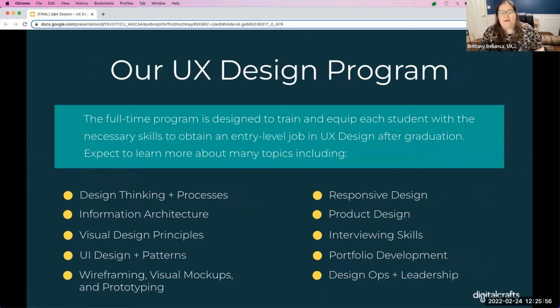So in the program, we cover so many different topics, and we make sure that you have essential skills and the ability to create many different deliverables so that you are ready and confident to apply for jobs and actually move into the industry. So obviously we need a lot of design thinking because it's very human-centered. It's very focused on what people want and need.